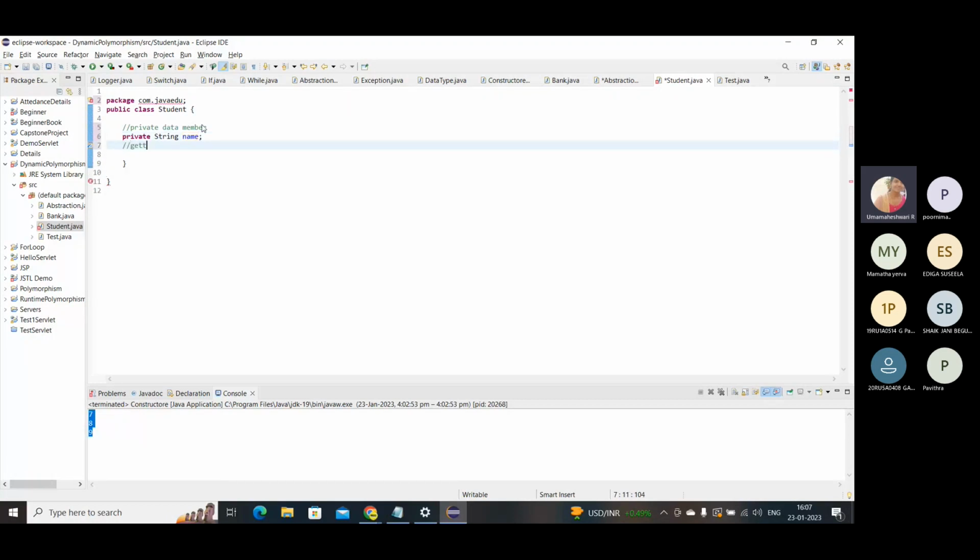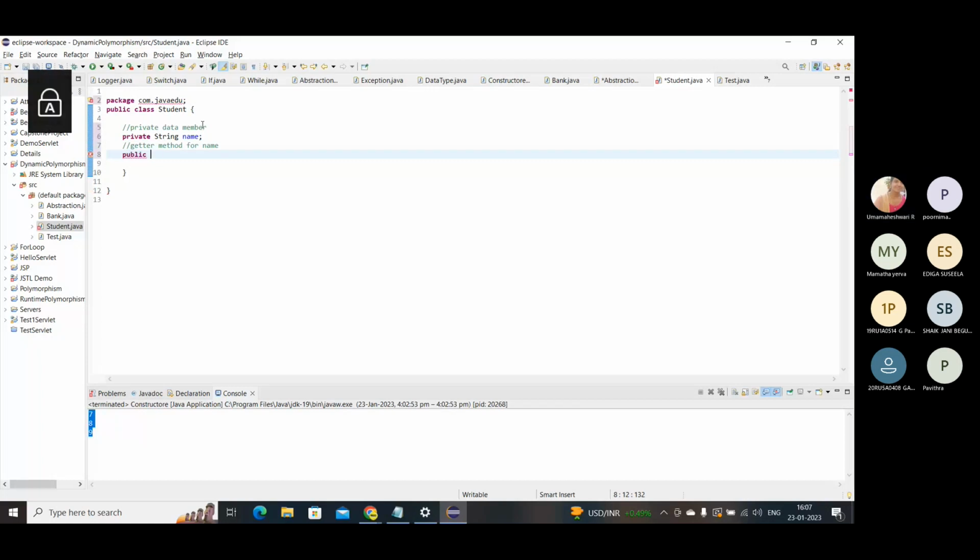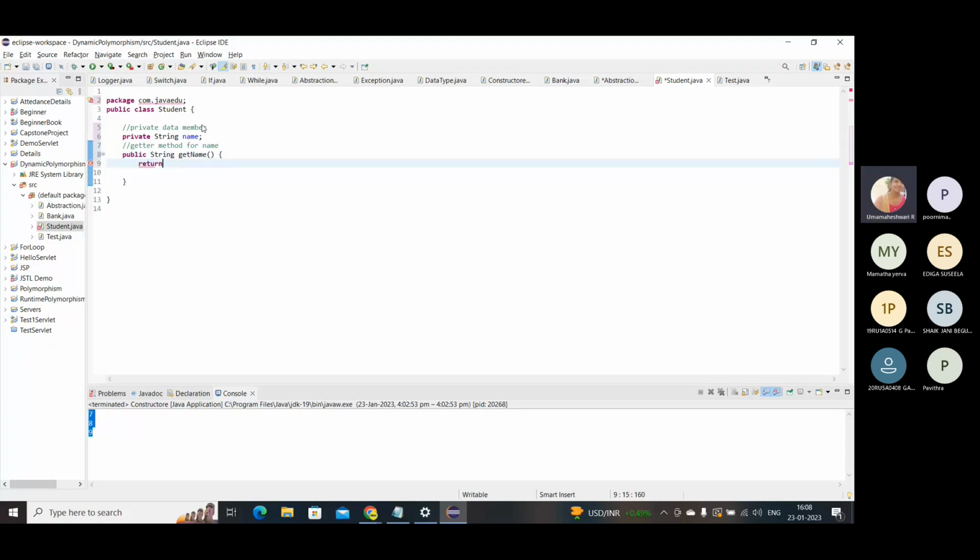Next, a getter method for name: public String getName, in this I will return name.